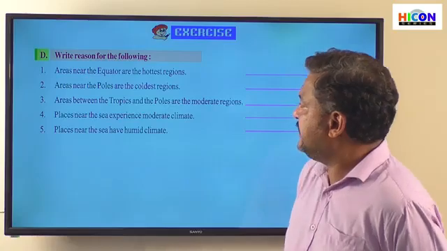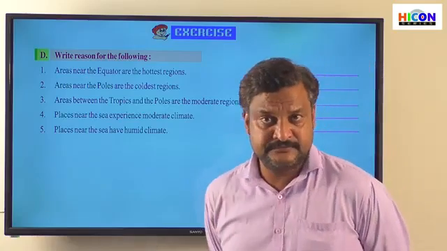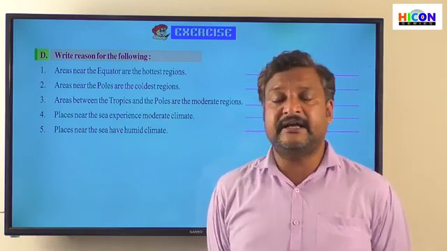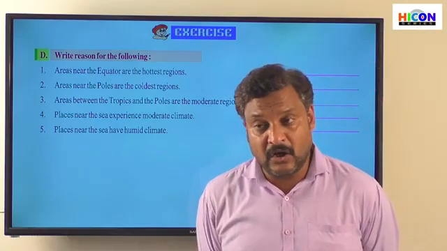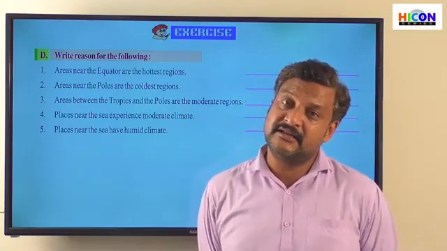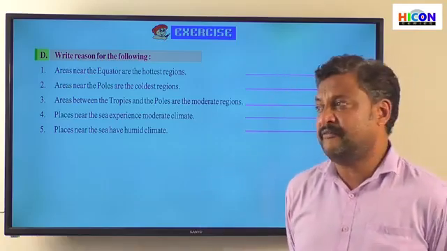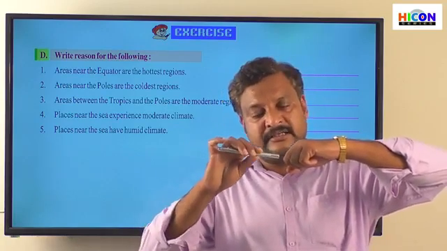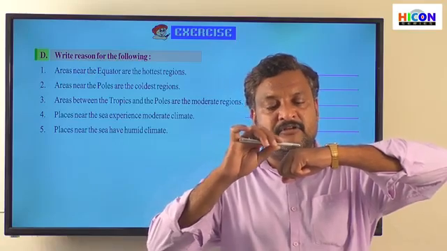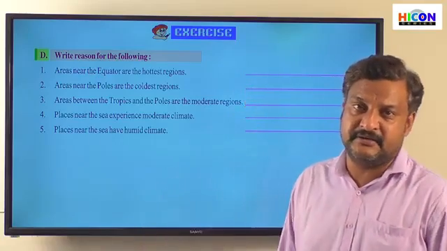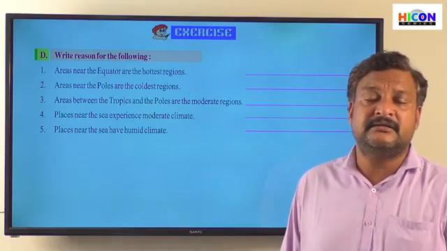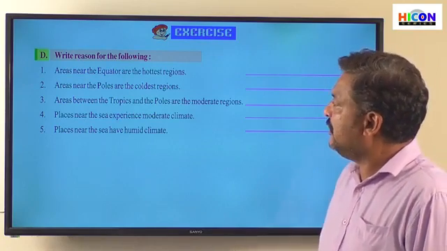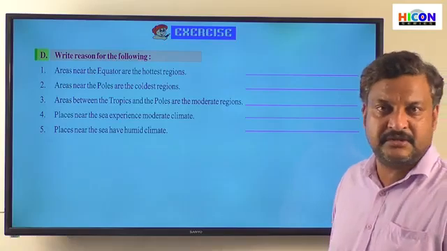Second one, areas near the poles are the coldest region. Yeah, because sun rays never reach so directly on the polar region. Second, it has to travel a much longer distance than the sunlight that reaches the equator. We have drawn it on the board also, no? So if this is equator, this is a polar region. The light reaches here faster, but it has still to travel more distance to reach the polar regions, isn't it? So it takes more time and the sun rays will not be that heat intensive. So obviously the poles are the coldest regions.